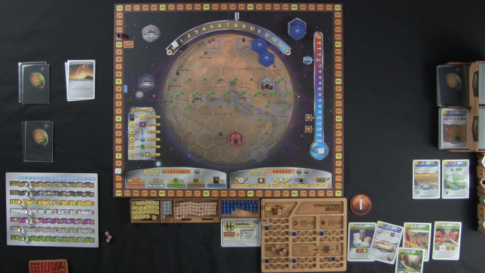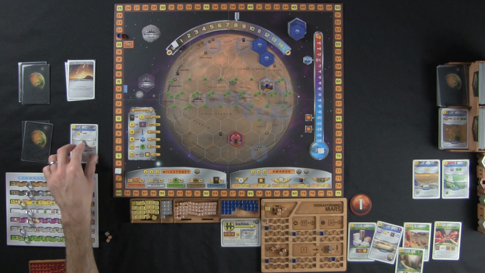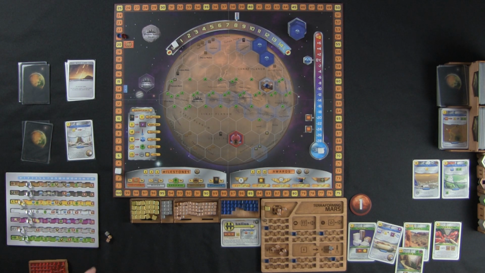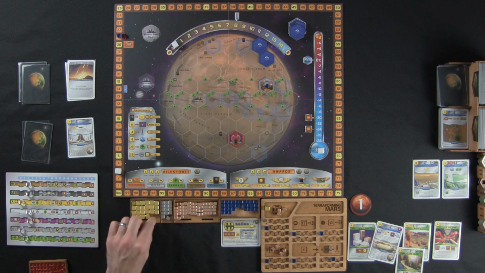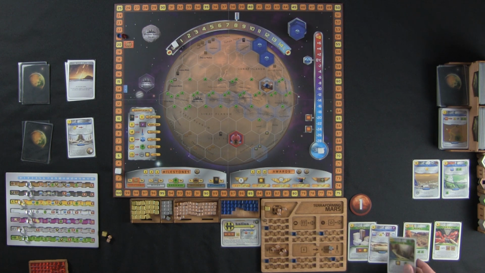So now I'll let the Automa go. And we have no tags here, so that's a failed action. So Automa gains 5 mega credits, so I'll just trade this 5 for a 10. And back to me. And I am still of the opinion that this is looking absolutely terrible.